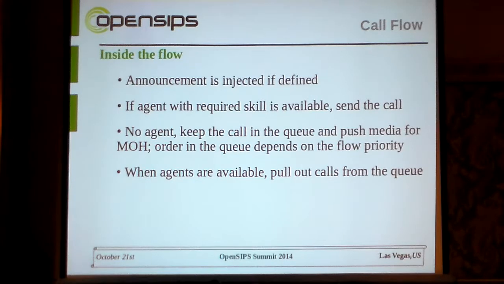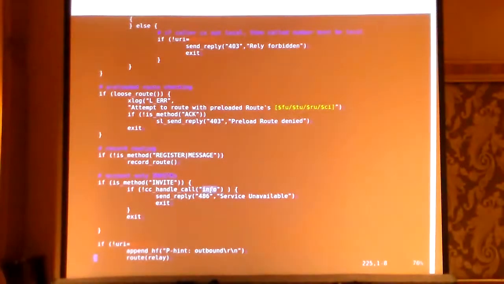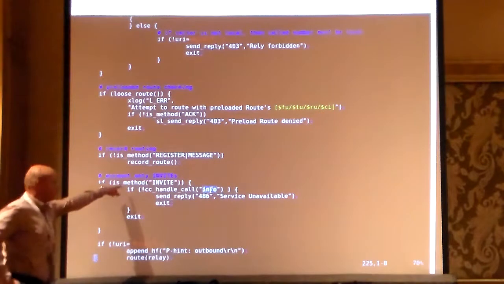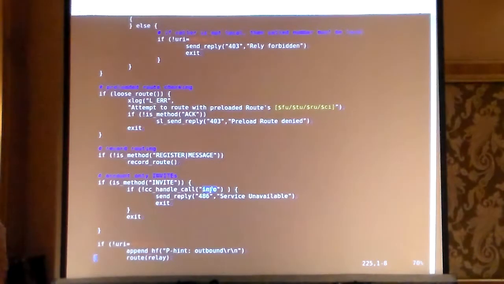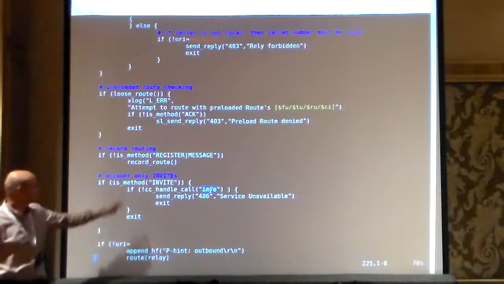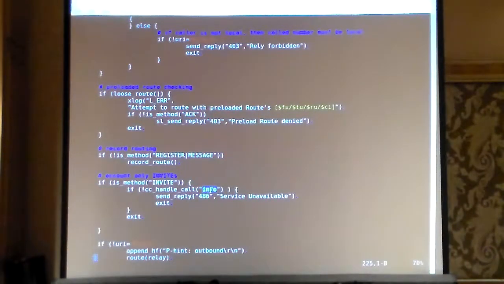I mean, you could fetch it from the script, because at the script level you can fetch any kind of statistics provided by OpenSIPS, so you can explicitly check before sending the call into the queue. So actually in the script over here, you can check what's the estimated time to wait, and let's say if you have some threshold, you can simply decline or play some different announcement, send it to a media server saying, okay, please call later, or our agents are really busy right now. So you can do that at the script level. The call center itself, the agent doesn't offer something like that. It's, once again, the script is a quite powerful tool, so you can do some stuff directly over there.